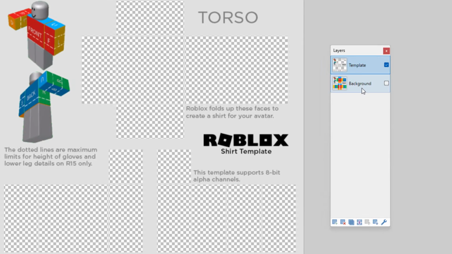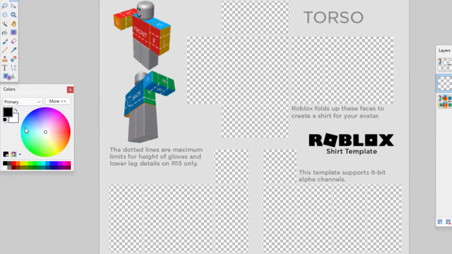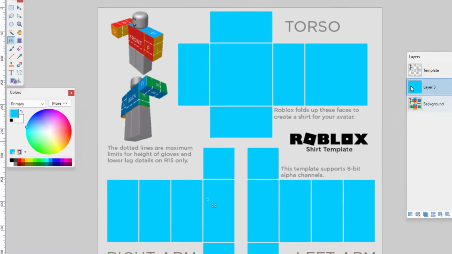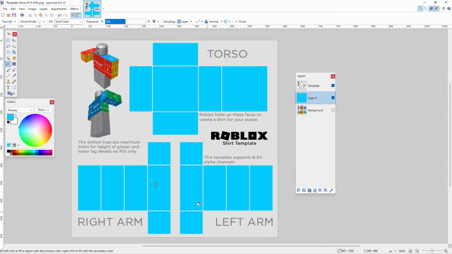We can see how that works. I'm going to come down here to the background layer and click on the new layer button right there. Here's a new layer. And let's just put a color in here. I'll just pick a medium blue and the paint bucket and click in here. And that fills that layer with blue, and then that shows through on the template. So there's our basic coloration. We'll go fancier than this, of course. But first, I want to bring in some shading for this.